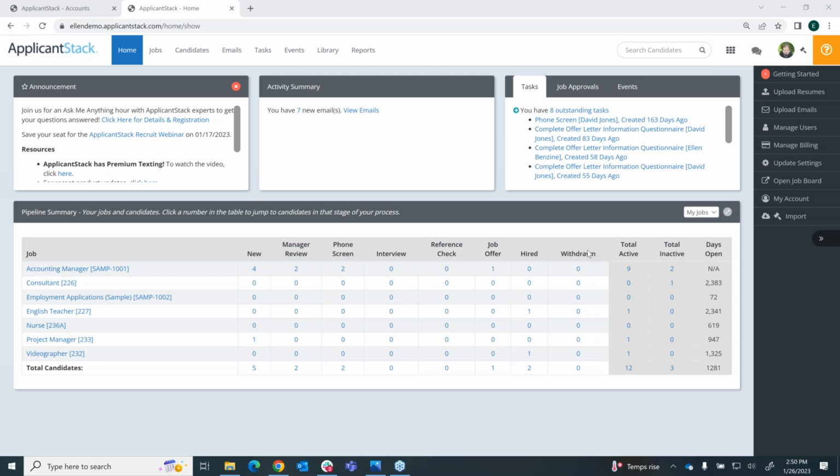Yeah, so you've got multiple workflows in your account, and the advantage of multiple workflows is that different types of hire might go through different stages of your recruiting process. So a high-level hire might have 2 personal interviews, maybe an entry-level position 1.